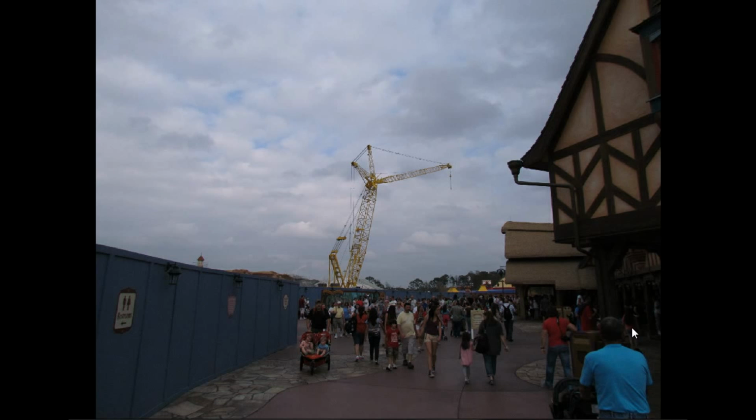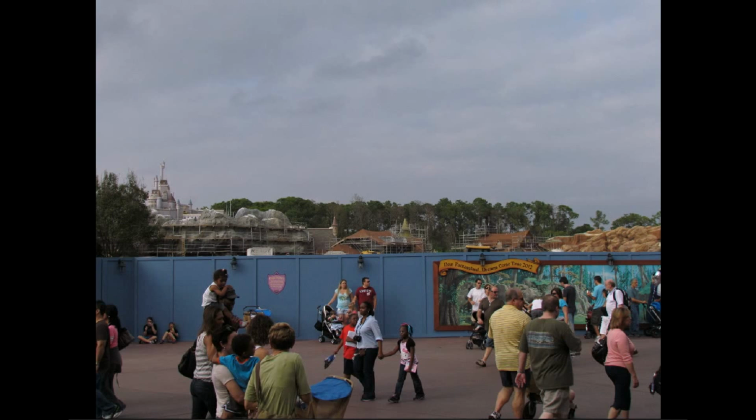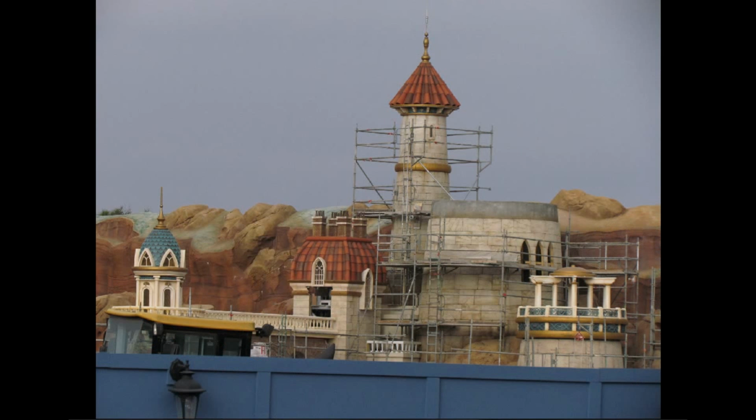You can see that the walkways are a little bit more narrow than they had been in other times during the construction of New Fantasyland, and that's because they're working also on the Snow White mine ride, although there are no pictures to show you of that yet because there's nothing vertical going on there. It's still just a ditch. A peek over the fence from a distance here at the Beast Castle and various elements of Belle's Village, and then the Little Mermaid ride.